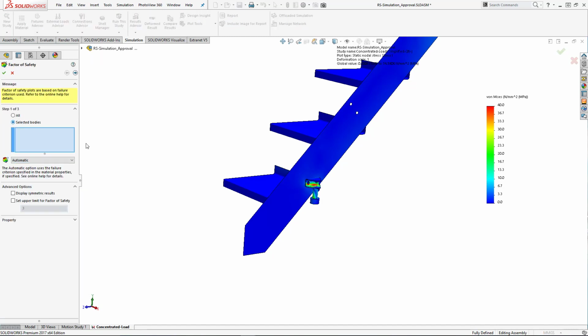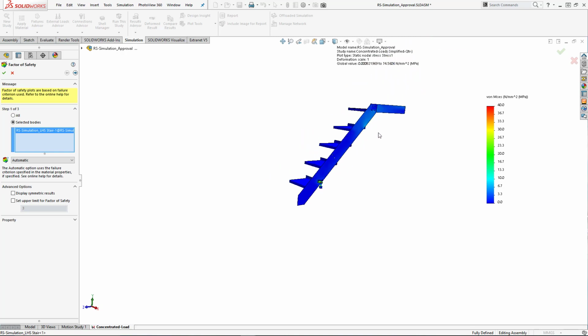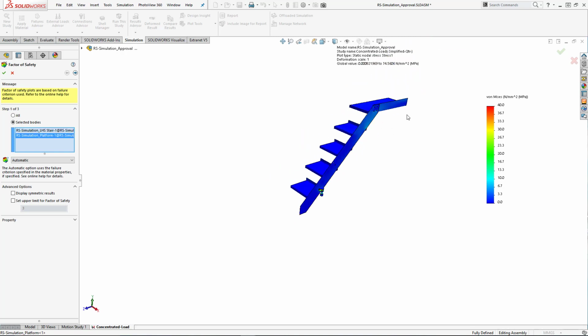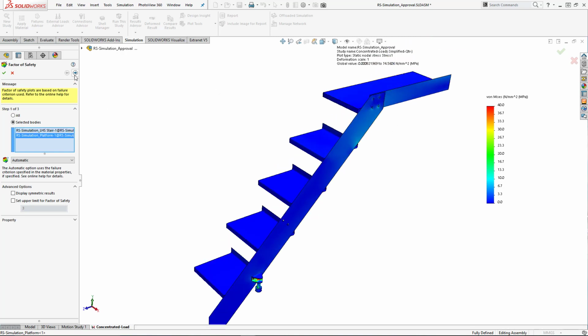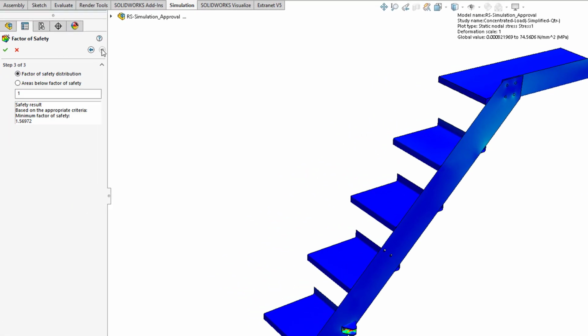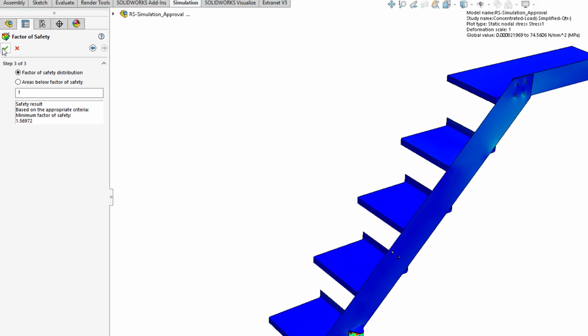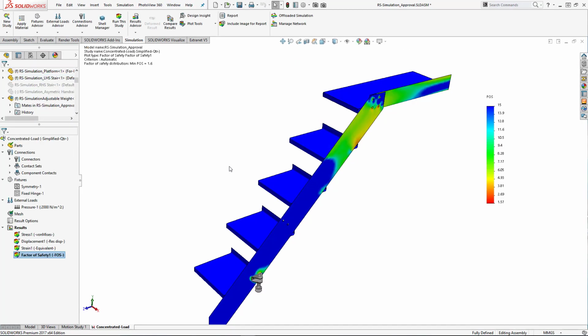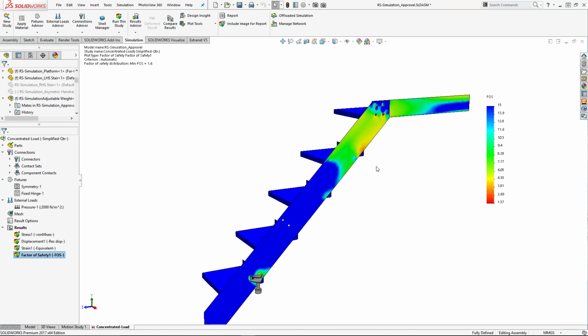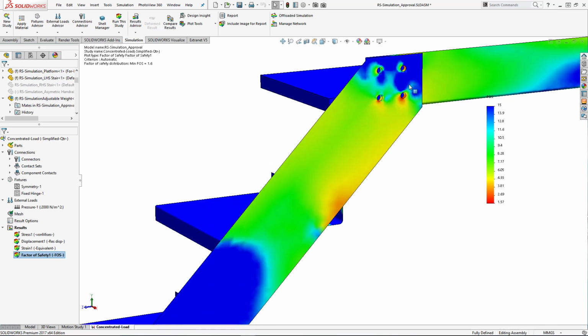The bracket at the bottom, that comes with the foot, and we don't make that, so I'm only interested in my factor of safety on my stringer and my top gantry bar. With them selected, I want to know how close they are to their yield strength. So what we can do here is have a look, and we've got our minimum factor of safety is nearly 1.6. So it isn't going to fail, it's actually 1.6 times stronger than it needs to be, but it's always nice to have a little bit of wiggle room here anyway.